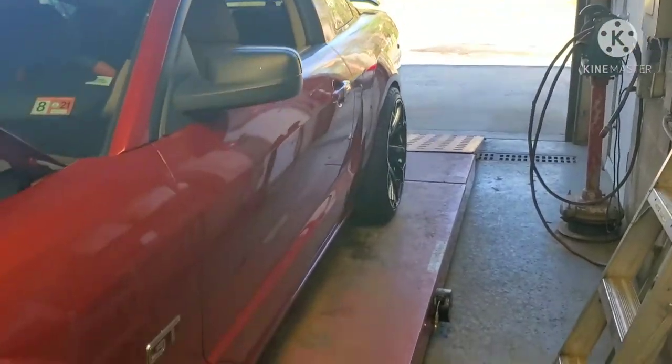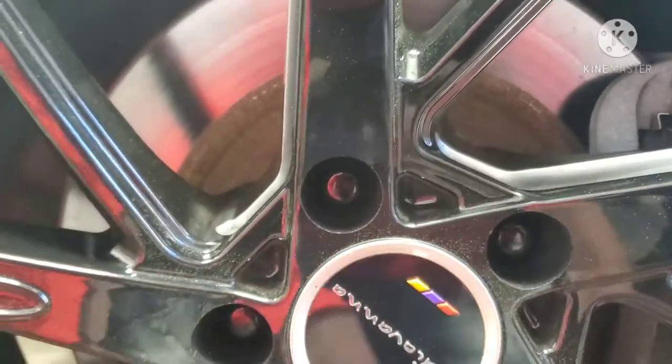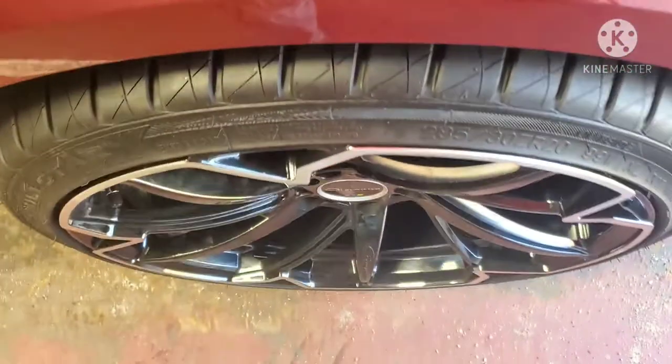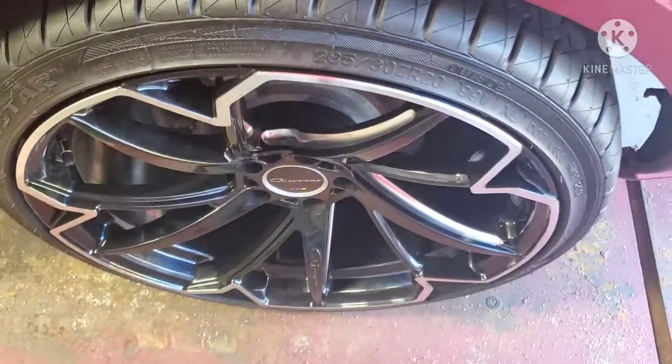Those are 20 inch Giovanna rims. A little dusty, but they clean up good. So they do have a bend to them, a little offset, but the offset is better. I think the offset looks better on the back one because how deep it is. Deep.